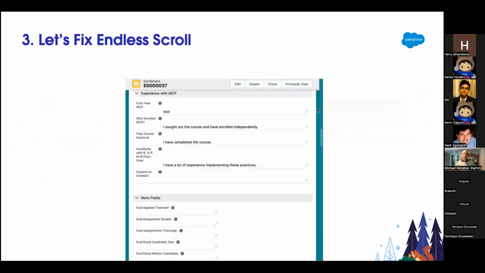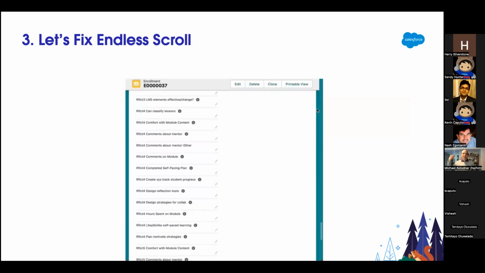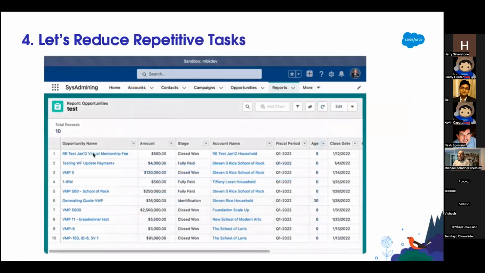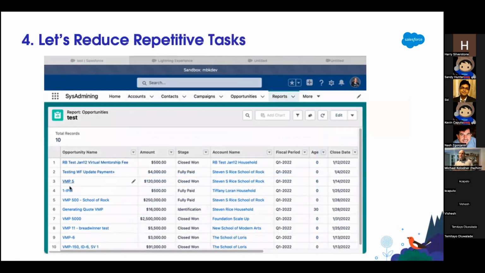Who's got 2 fingers and loves to scroll? Apparently this guy does. But I'm gonna look at some ways we can improve your Lightning pages so you don't have an endless scroll like that. And last but not least, how many of you spend much of your day option clicking or command clicking so that you open things in tabs and then do the same boring repetitive task? We're gonna turn reports into something you can take action on.